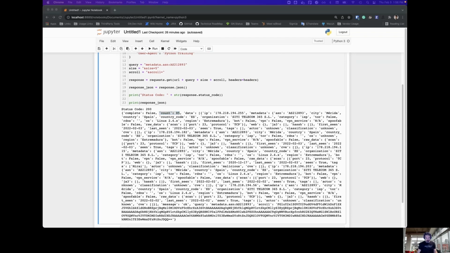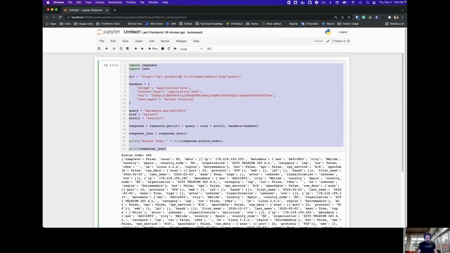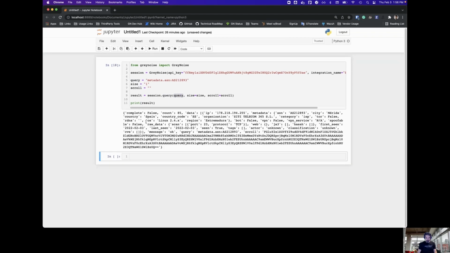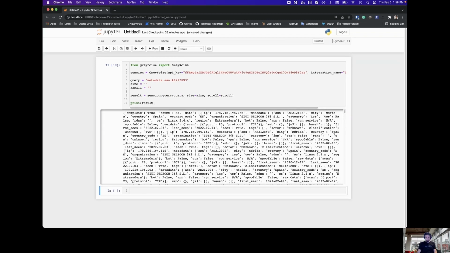If we take a look at this in the SDK, it's a very similar pattern. We'll paste this in here, and we can see again I'm defining the query. Now I'm defining a variable for size and scroll, and then I can pass them to the query command within the SDK. So again, here's the query, the size, and the scroll values. We can go ahead and run this, and same thing here, we get just that single record back. If I also want to not pass in that size at all, I can run this, and it'll pull all 85 results back because it's going to be less than that 1,000 threshold.